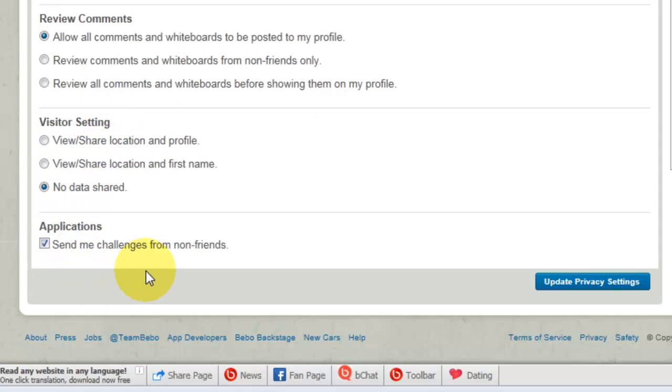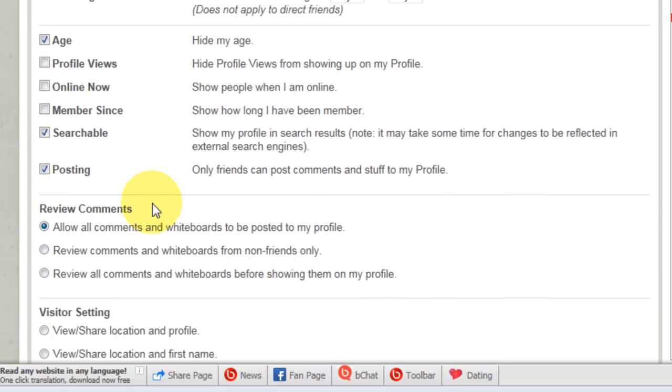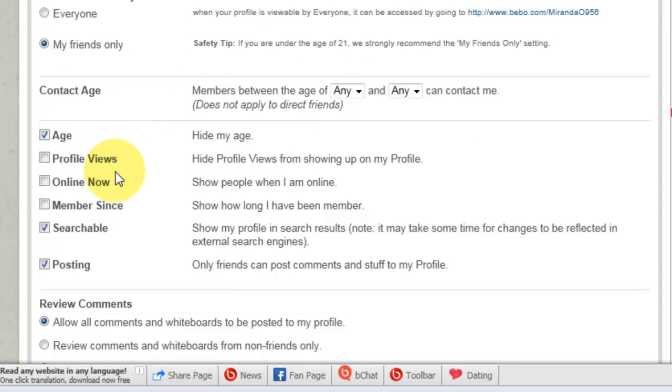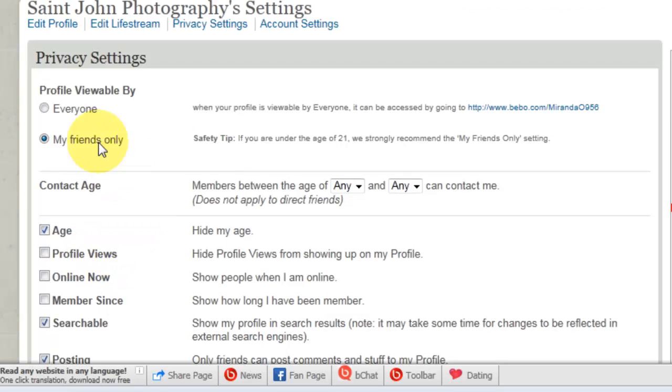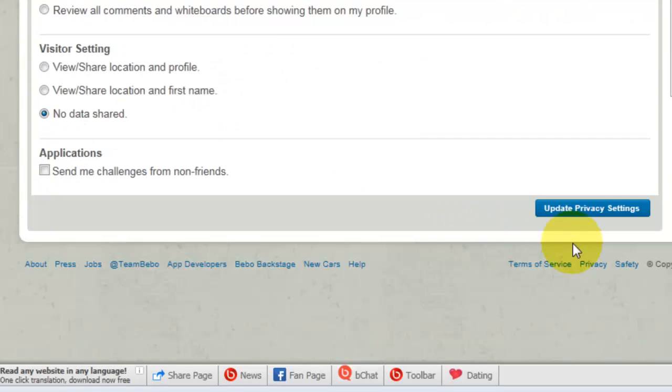Most of this stuff is not that important. Send me challenges from non-friends. I don't know what that is, but I don't want very many things sent. So you can just scan through again. If it looks like anything that means I'll be getting useless emails, then unclick it is what I usually do. Okay.